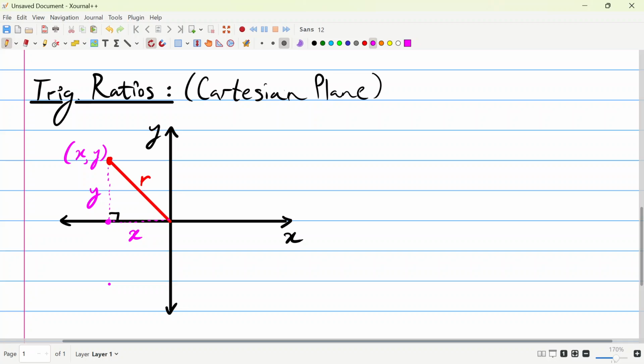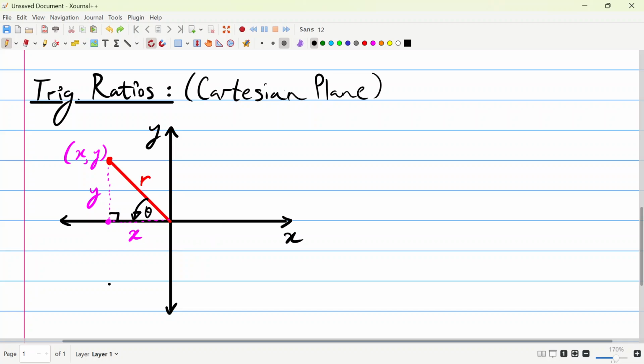Now, how do we actually correlate this to trigonometry though? Like the trig ratios. Now, we need to construct a theta somewhere. Let's say that theta is going to be here, and let's assume positive orientation. By the way, this anti-clockwise orientation is always positive, and if we're going from here all the way to that side, it's always a negative orientation.